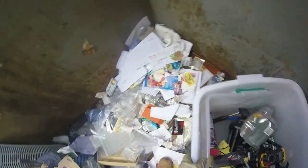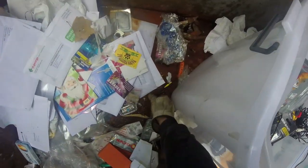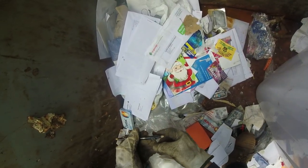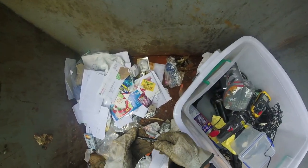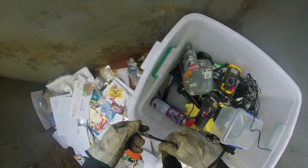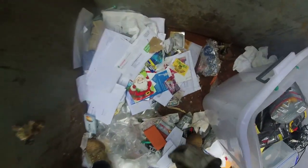Find the meter, the bloody cord. It was down here somewhere. That's got a funny thing in it. That's got a knife in it. No, it's a sharpener. That fancy sharpener. Oh, I'll take that. I'll take that in. Oh, it's got two of them. I'll take both ends, but I don't want the pencil because that's for eye lining.